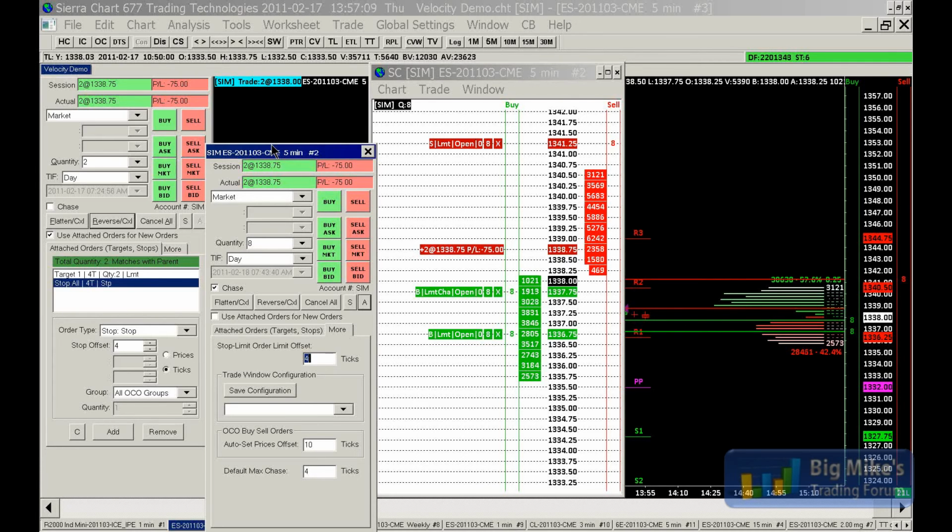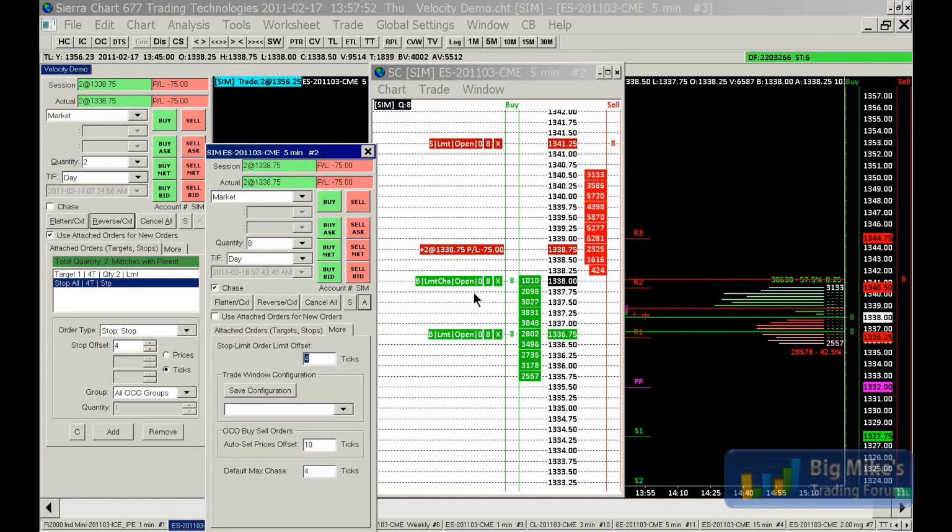Robert is asking questions about how we don't use any registry entries and are low on resources. That's true. Sierra Chart is very easy to install. It's self-contained in one single folder on your computer. It doesn't use the Windows registry at all, so you can just easily copy it to a flash drive. And it's very fast and very efficient. It's written in C++. We put a lot of effort into making certain it's very efficient with all of its functions.